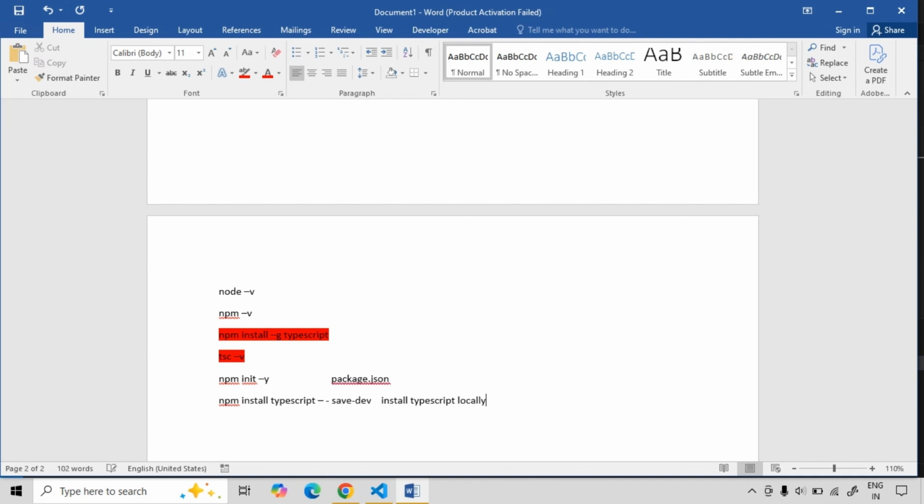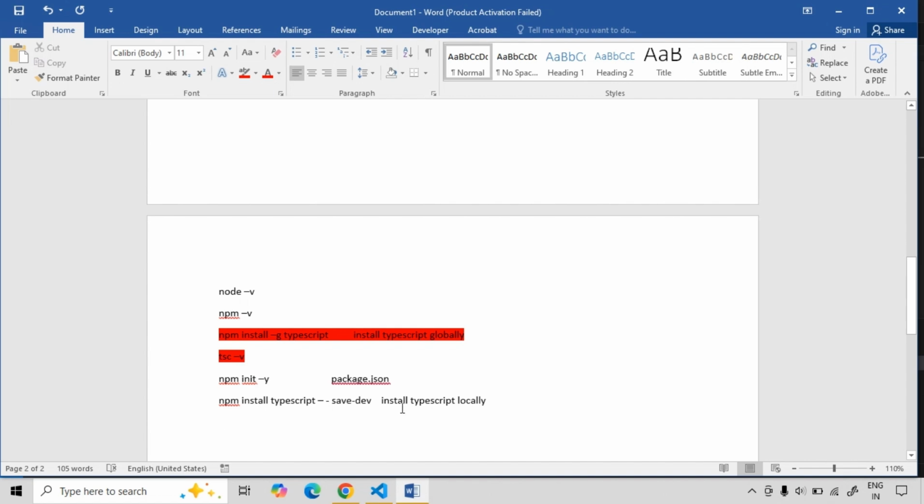The other command will install TypeScript globally, but there is not much use for it unless you are only in the learning phase. Otherwise you have to run like this one only, npm for the package and then TypeScript. So you should follow these two commands instead of the global one.